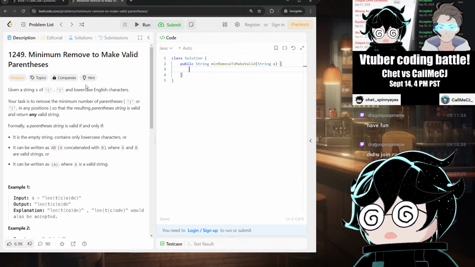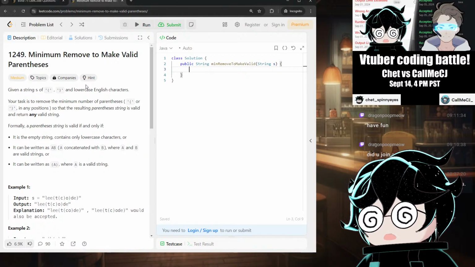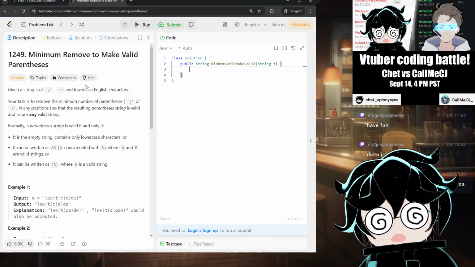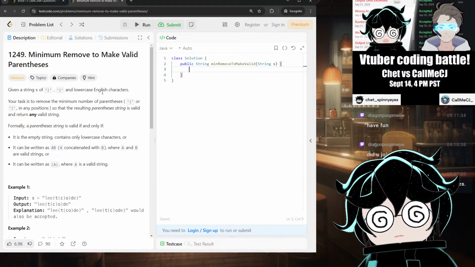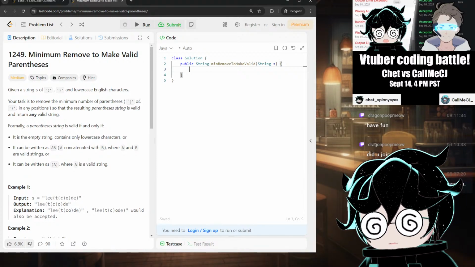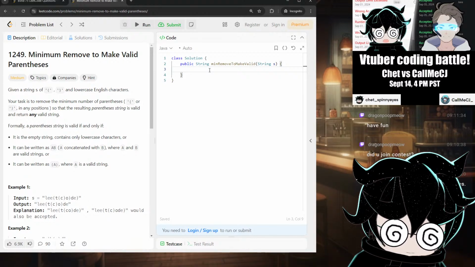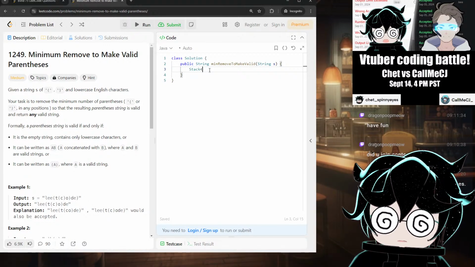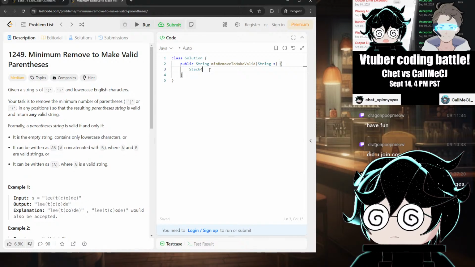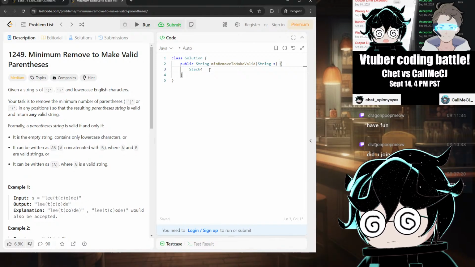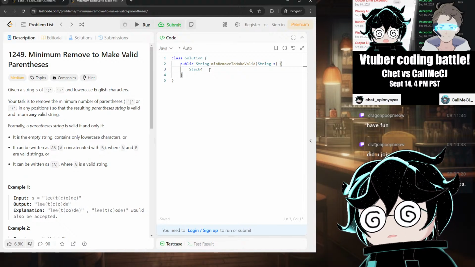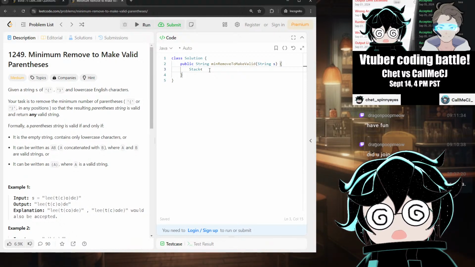But yeah, we're doing minimum removed to make valid parentheses, which, today's a review day, by the way. So I'm doing all the Meta questions that have stumped me. I think I remember how to do this one. You get a stack. We should store the indices of the left parentheses, right?